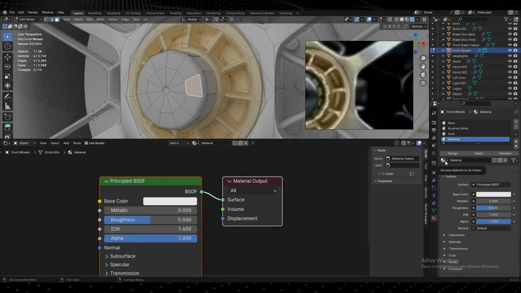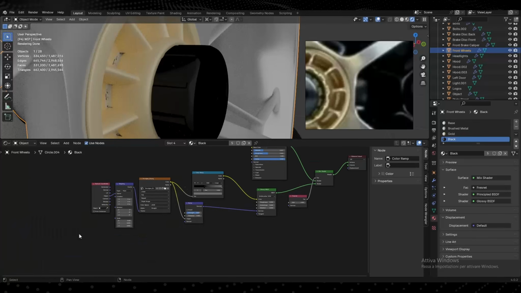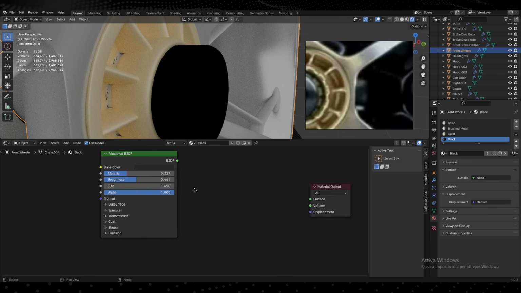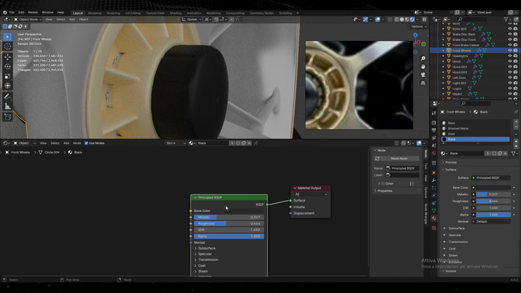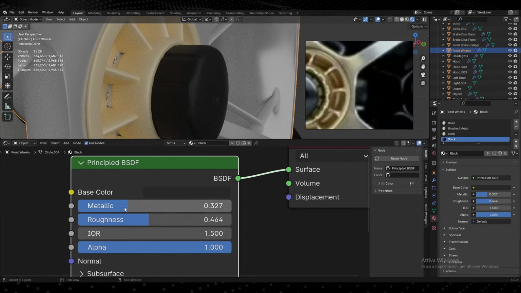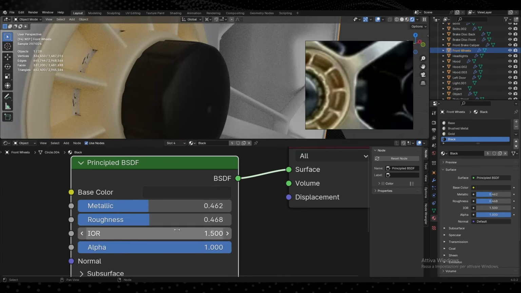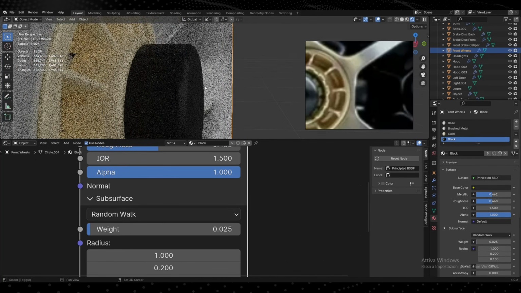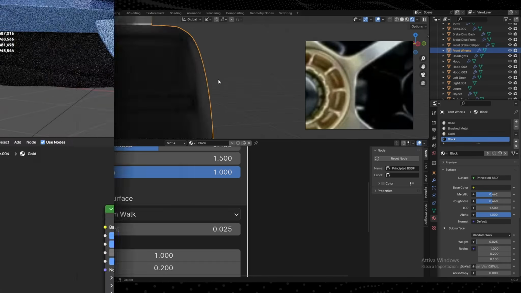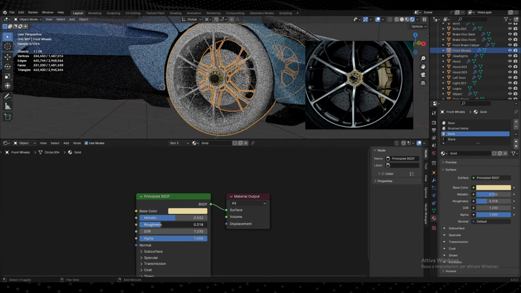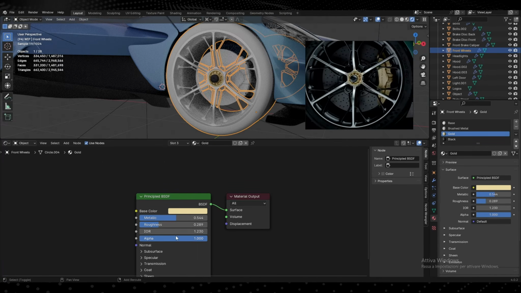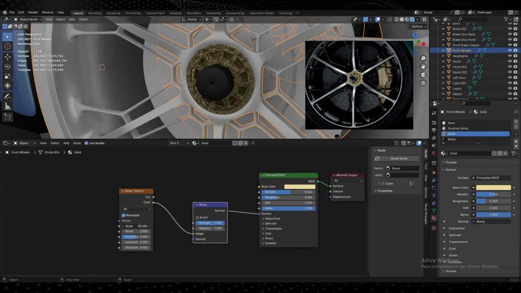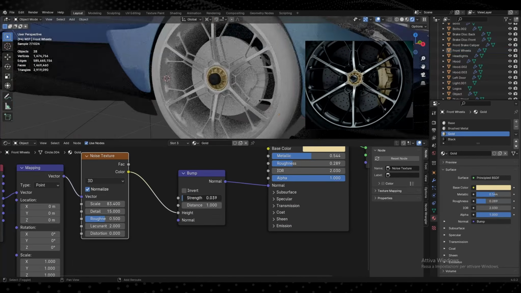Anyway, for the cap, I started from the black material we did earlier, but deleted everything except for the shader to preserve the base color I used. Then I set the metallic and the roughness roughly to 0.5, the IOR to 1.5, and even added a little bit of subsurface with a value of 0.025, which I think adds a little more realism to the wheel. Then you can see I modified the gold material for the first time. Basically, what I did was decrease the roughness to 0.289 and the IOR to 2. Also, I added a simple noise texture in the normal map to add even more realism.